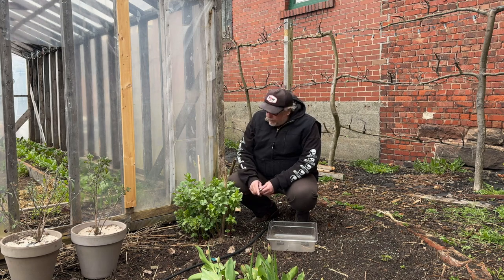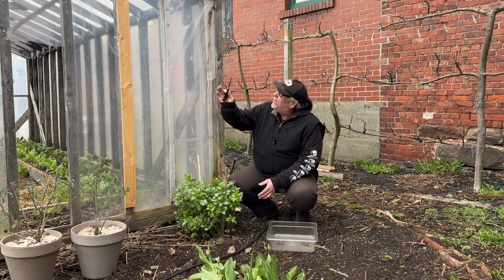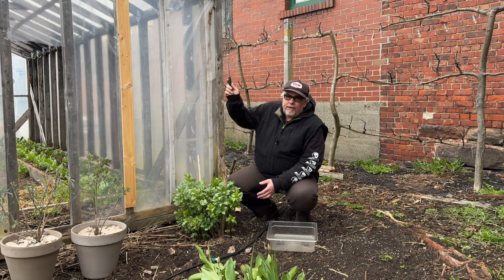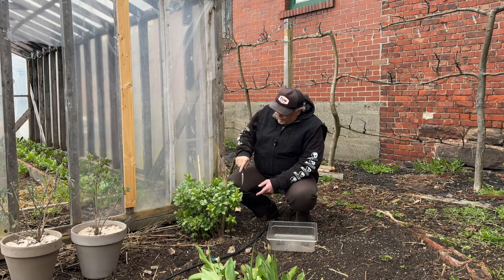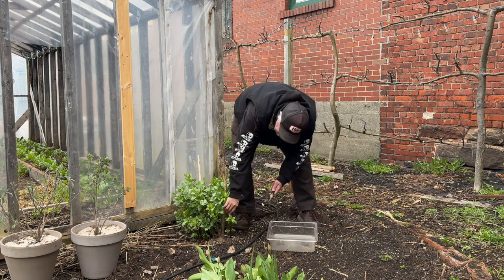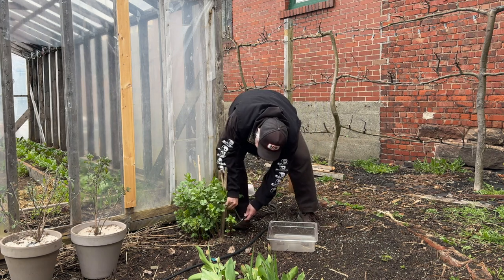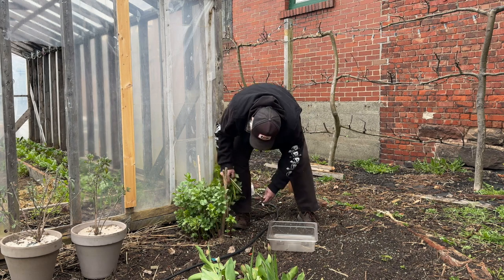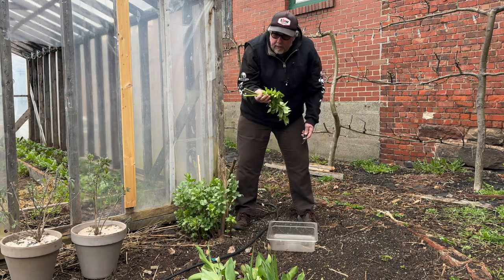But I'm going to pickle some. This plant gets very tall — it gets as tall as this greenhouse, 10 to 12 feet high. But I'm going to harvest some of it now when it's really tender, as it tends to be a little bit more fibrous later on in the year. I'm just going to cut a few stalks off down here from the various stems.